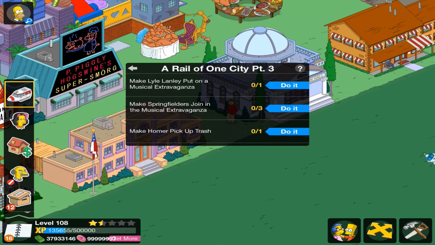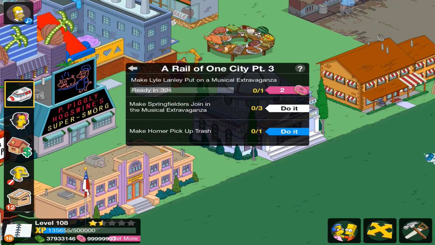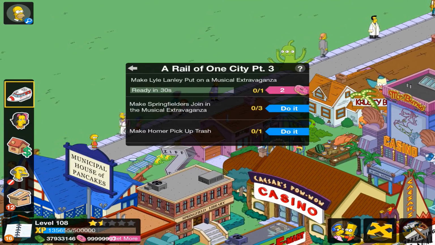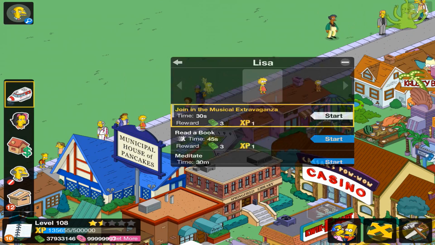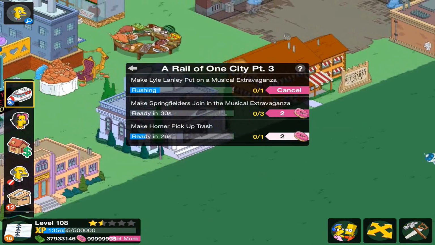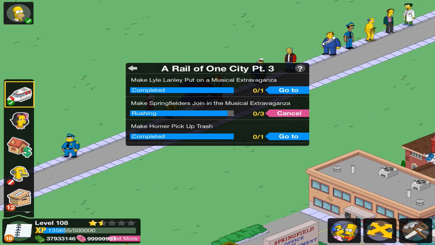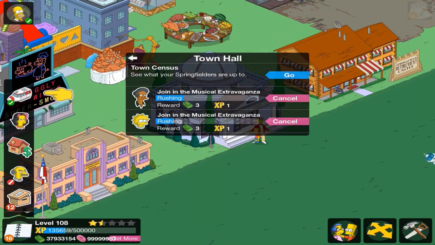So we need to make Lyle Lanley put on a musical extravaganza for 30 seconds. We need to have Springfielders join in the musical extravaganza for 30 seconds. And finally, we need to have Homer pick up trash. So we will speed all of these up. So we'll go to the musical place, and we'll speed up the other two people. And we'll go to Homer.